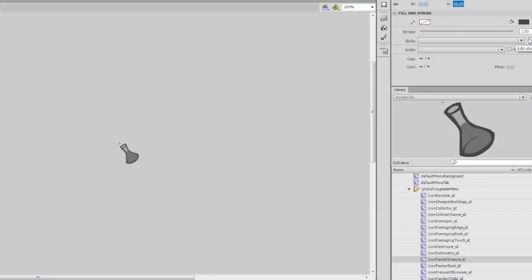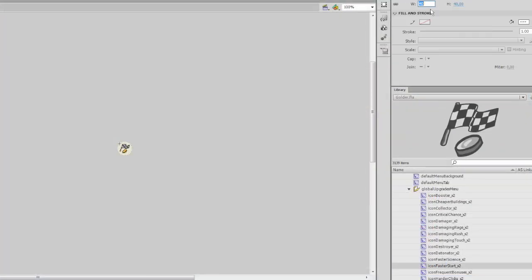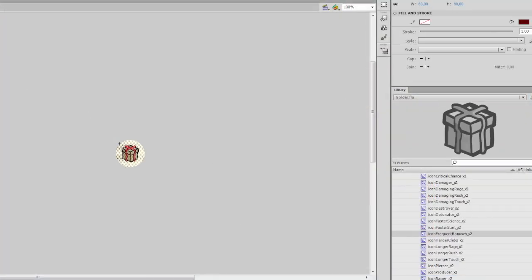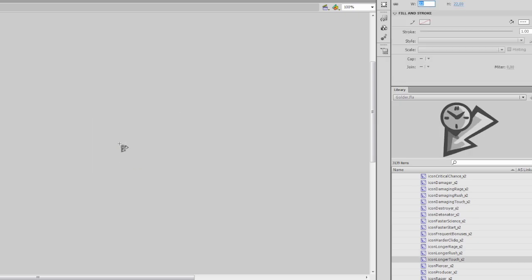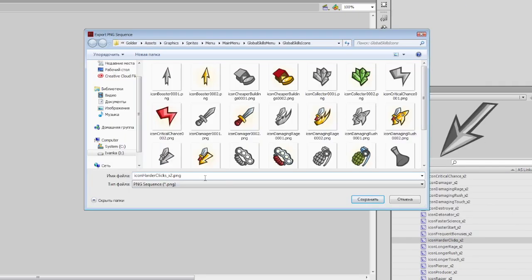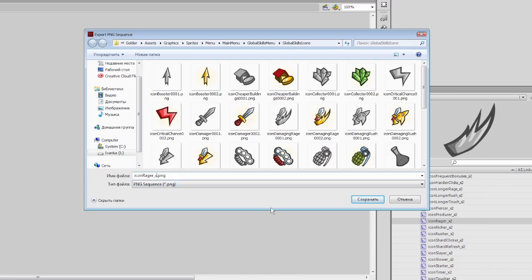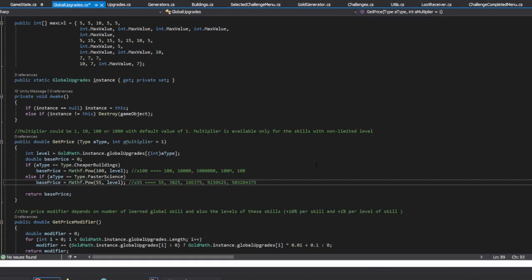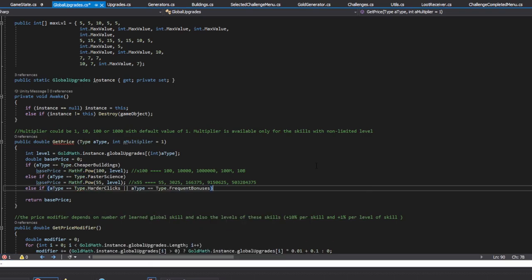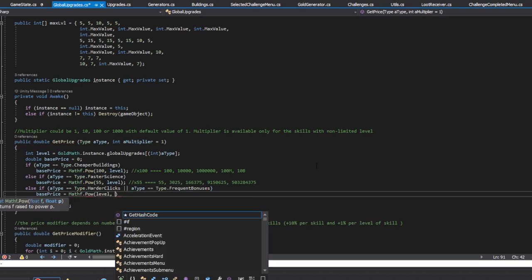With all the necessary graphics for global upgrades already at my disposal, my next step involves resizing the upgrade icons to suit the higher resolutions used in modern smartphones. After importing these icons as PNG files and adding them to the assets folder in my Unity project, I can proceed to create C# scripts that enable the global upgrade system to operate.